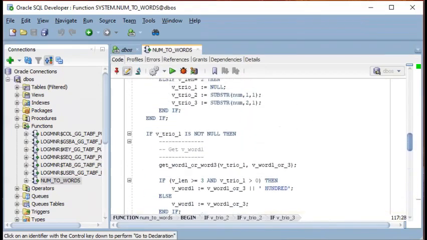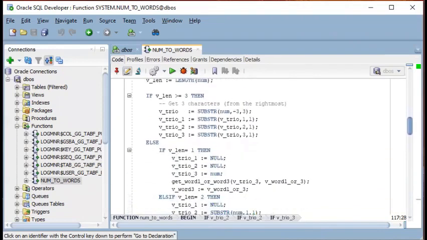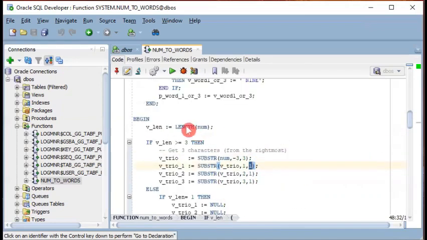Again, if you remember near the beginning of the video, I showed you 2 Oracle built-in functions that we'll be using here. One is the substring, which returns a subset of a string. A string is a bunch of characters that go together as one. So we're using substring here. If you remember the syntax, substring, the string, in this case, this is a variable, starting point, and then the length. We also used the length function over here, which simply returns the length of a string. Again, a string is a bunch of characters that go together as one.